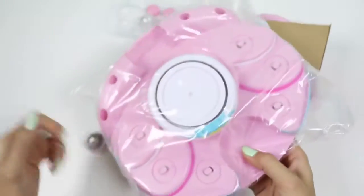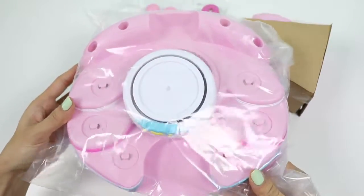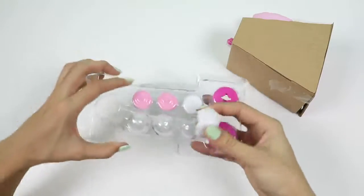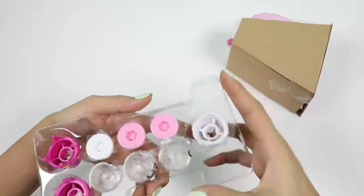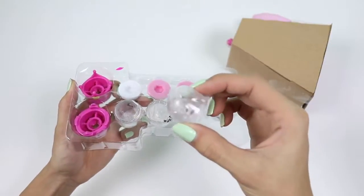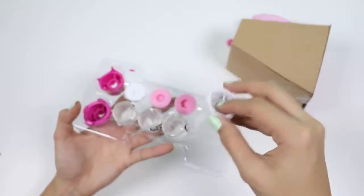Here's the base of the playset. There's different areas to put each globe on. The middle circle is where the spinning globe is gonna go. It comes with three globe caps, three bottoms, and three decorative accessories.